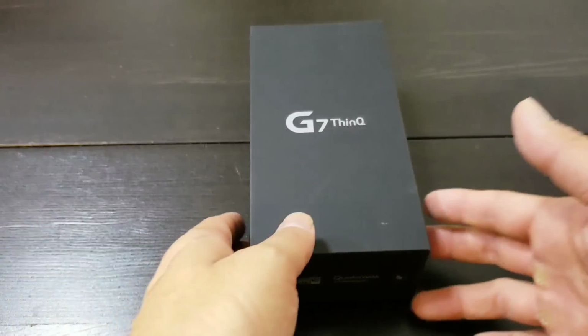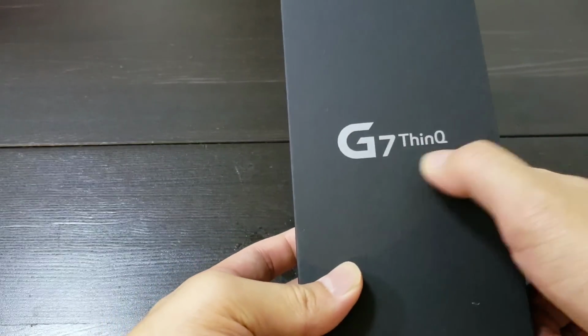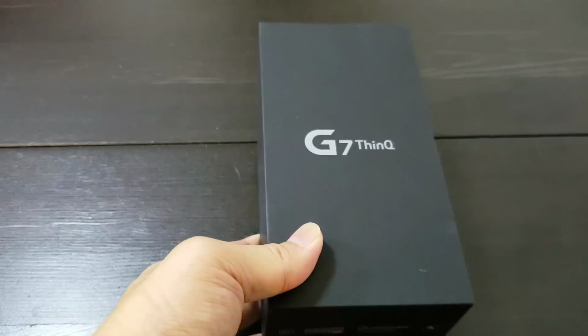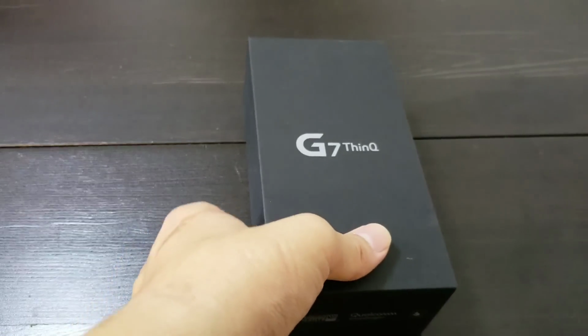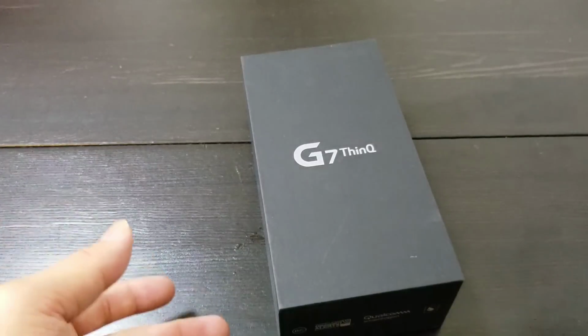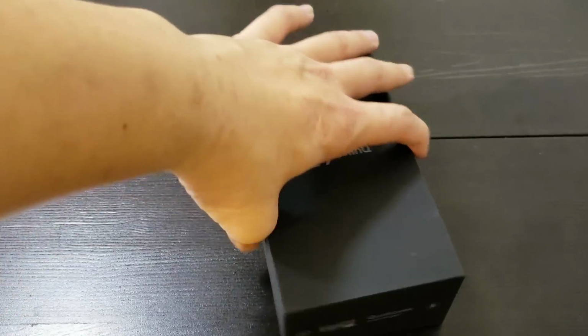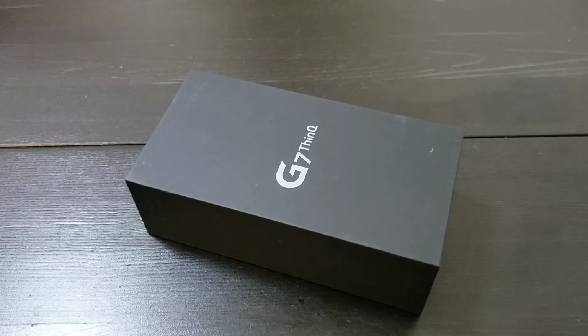Hey everybody, I have another unboxing today. As you can see, obviously it's the LG G7 ThinQ. The unit that I tested when I was in Korea had to be given back to LG at the end of the trip because that unit was running very raw software. Although I really couldn't tell the difference. I thought it operated pretty smoothly.